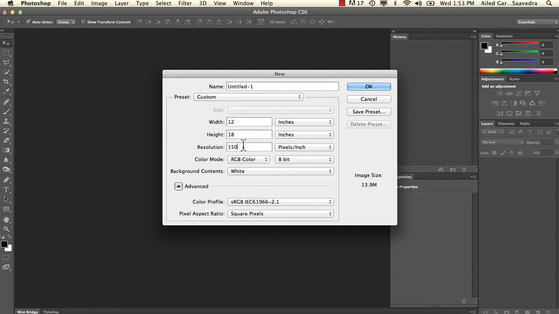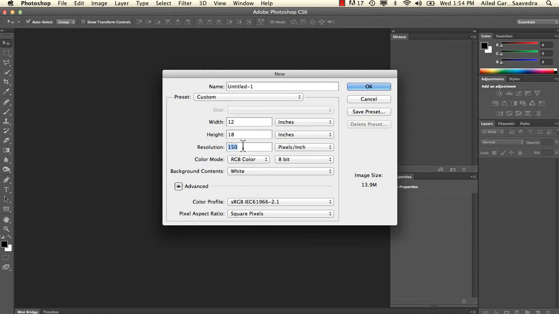The resolution we're going to be working with is 150, and we're going to be working in RGB color mode, not because RGB is what you would do for print, but just so that we don't lose any of the quality and so that we're able to use all of our filters. We use RGB. Now, in theory, once you're done working with all of your documents, you can turn them into CMYK for print. It's just that RGB has the capacity to do more cool things with effects and stuff, so we're just going to leave it on RGB, but ultimately, if something's going to go to print, you have to convert this to CMYK, okay?